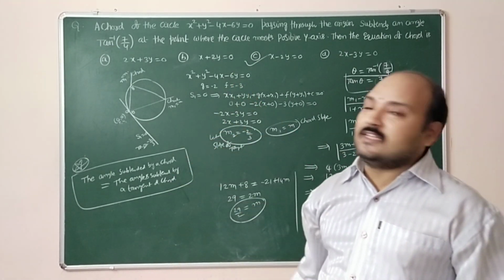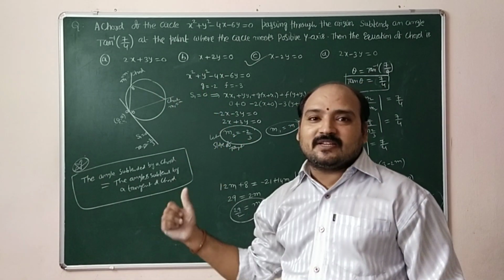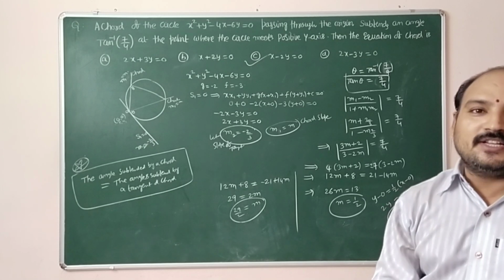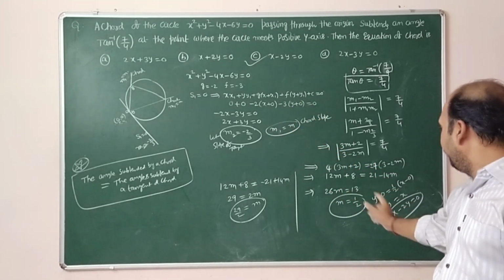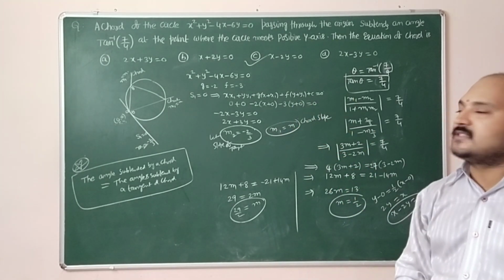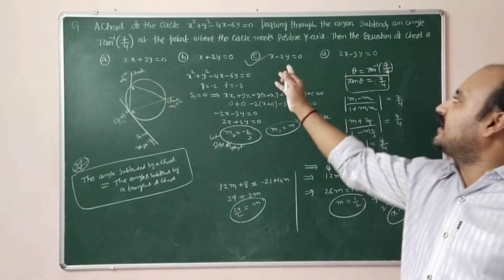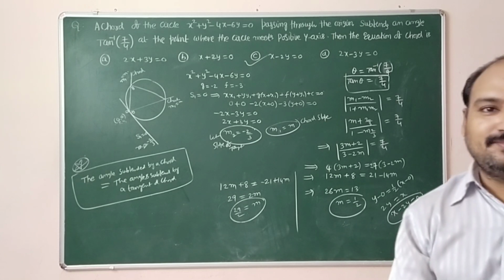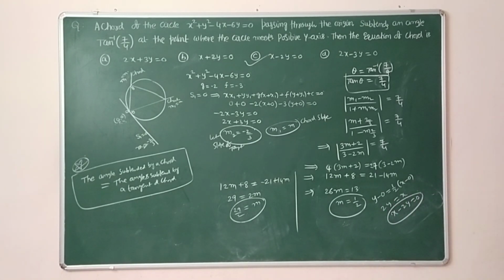Based on taking angles, I have taken previously tan inverse of 4 by 7. Next is 7 by 4. 7 by 4 is the one that is available in the options. According to our answer, it is x minus 2y. If you take 4 by 7, the answer is x plus 2y equal to 2x plus 1. We will move to the next one.